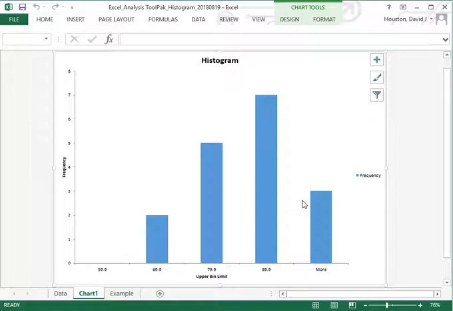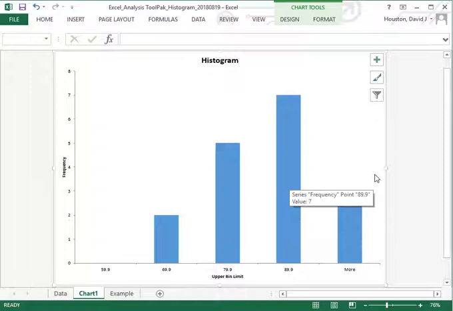So if we had a variable that is categorical, we could simply dress this up and we would have our bar chart. The first thing I'm going to do here though is to delete the legend. So just go ahead and click on the legend, make sure it's selected, and then hit delete.